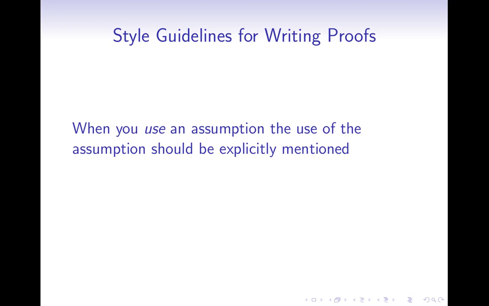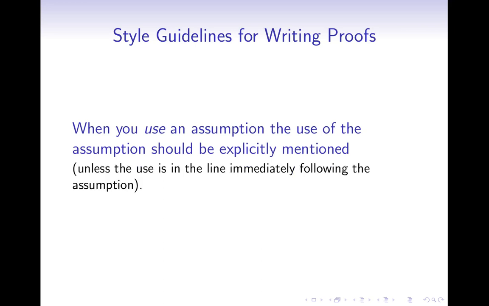Okay, another style guideline. When you use one of your assumptions from the beginning of the proof, it's good to explicitly mention it. I say it should be explicitly mentioned. These though are guidelines, not absolute rules. This is not necessary if the assumption from which it follows is the immediately preceding line.